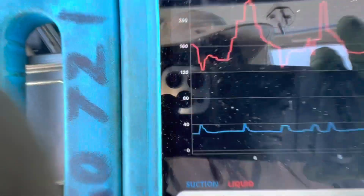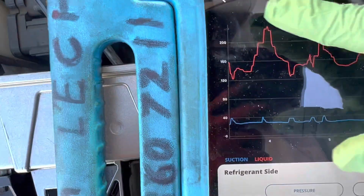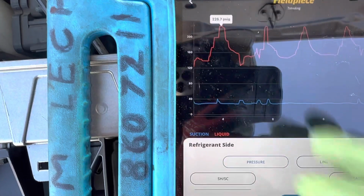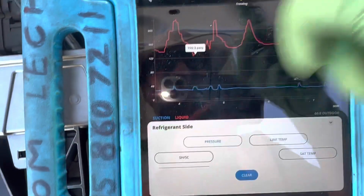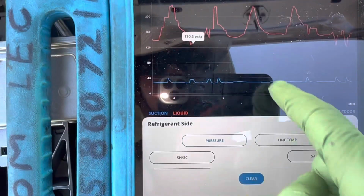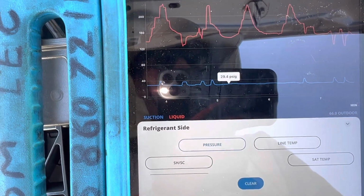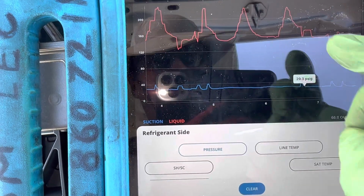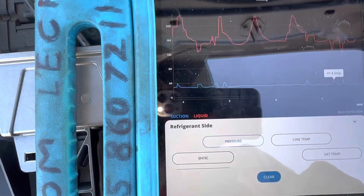So that's the high side pressure, and it goes up to, I think, 230 something. Yeah, 226, 230. So it's going as high as 230, somewhere down close to 120, constantly cycling off and on. You can hear the clutch in the background going off and on. The low side pressure stays somewhere right around 29 until it cycles off. When it cycles off, it goes up to, and it doesn't want to get up there, 41. That's when it cycles back on.